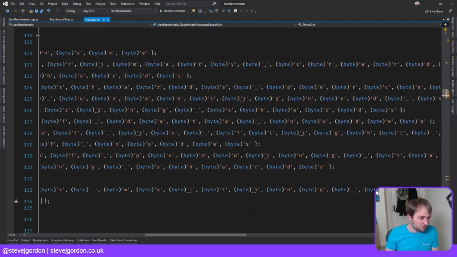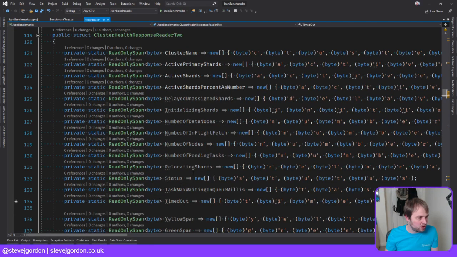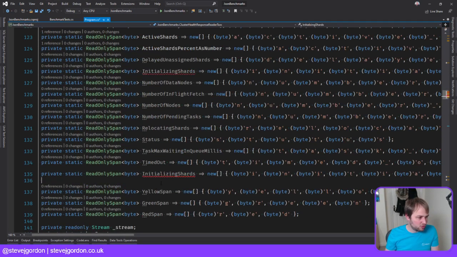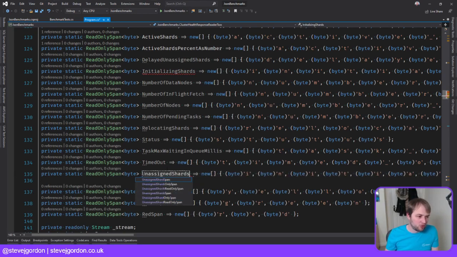And then the last one is unassigned shards, so I probably do want one that ends in the word shards. Probably that one's a good one. And this is unassigned shards, and it's unassigned.